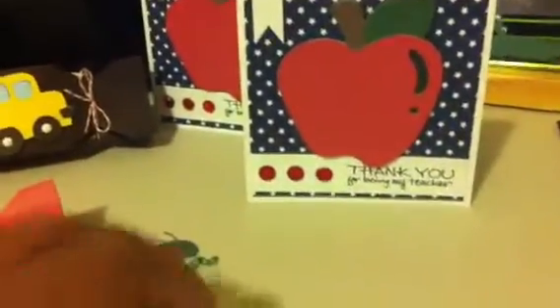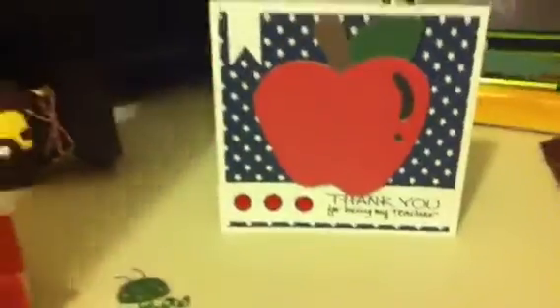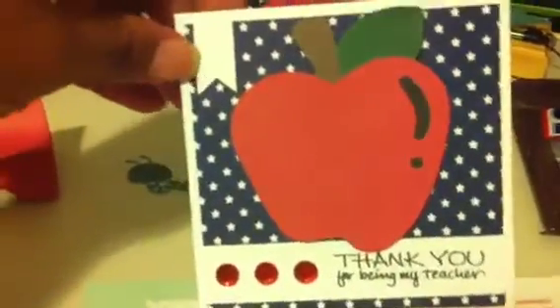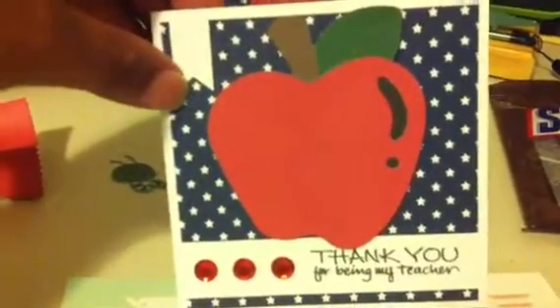So this is just the shift key. For the treat — well, let's finish with the card. So that's the outside. I put three gems and I put a little banner. I just cut a strip and then notched the middle of it and made the little notches on it.